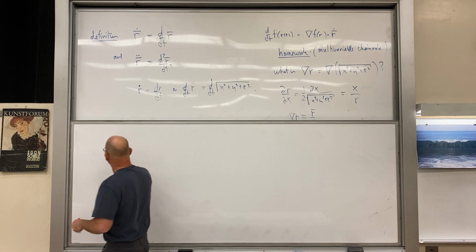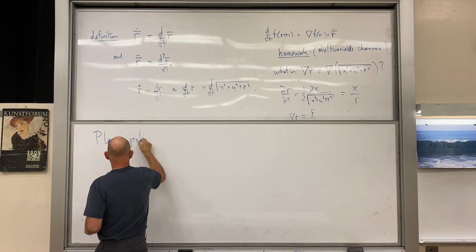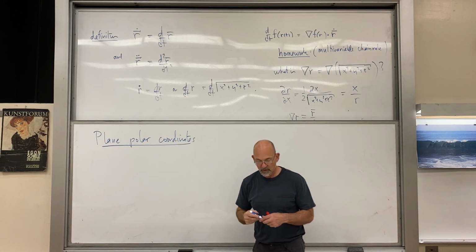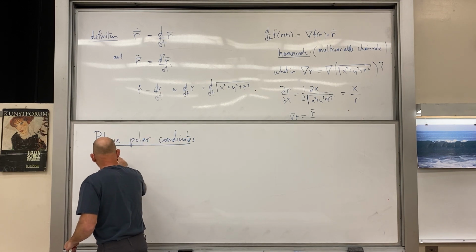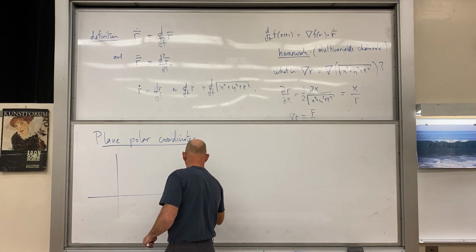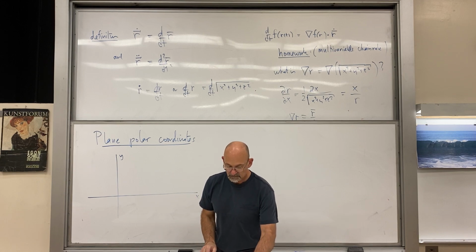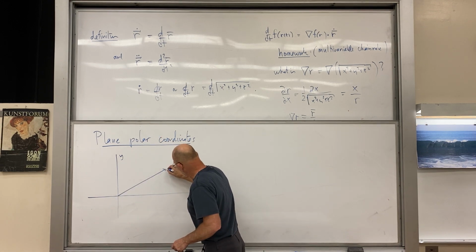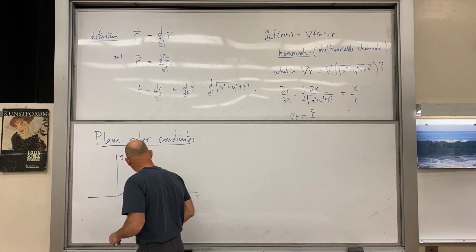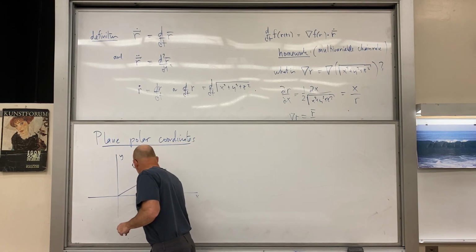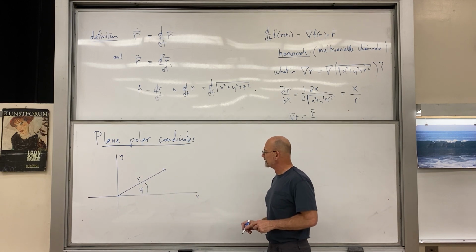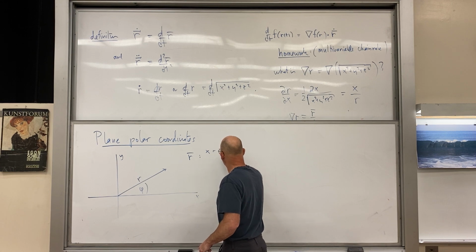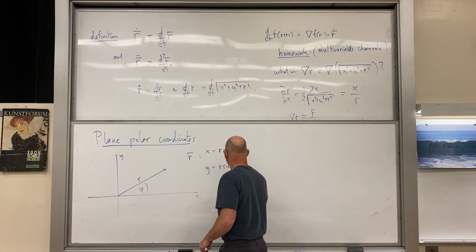Okay, plane polar coordinates. Most of you have seen these before. I will just remind us, we start with x and y Cartesian coordinates. So we have any old vector, and this point here we're now going to express in terms of the length of that vector and the angle that it makes with the x-axis. So now we've got the vector r such that our x is equal to r cos phi, y is equal to r times the sine of phi.